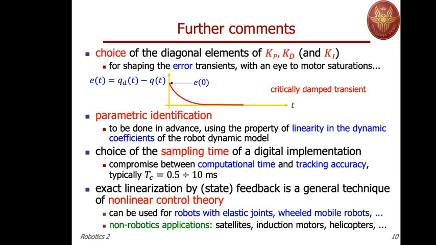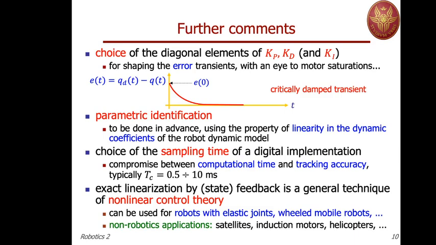But in fact, this is a simple case in which feedback linearization works. After all, we have seen that we just need to cancel all the nonlinearities, and this is something that you can almost find at first sight. But there are other systems, even in the robotic case, where this is not as trivial as in the rigid case of fully actuated robots. There may be under-actuated robots, or cases in which not all the joints have independent actuators, or you may have the presence of flexibility, and so on and so on. Still, you may or may not have exact linearization by feedback.